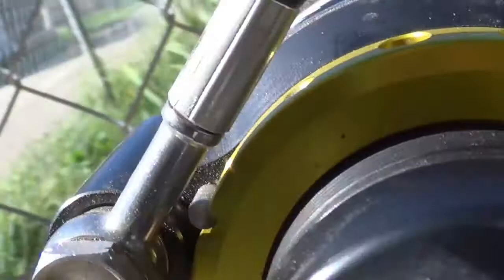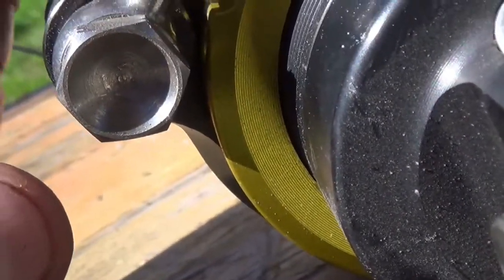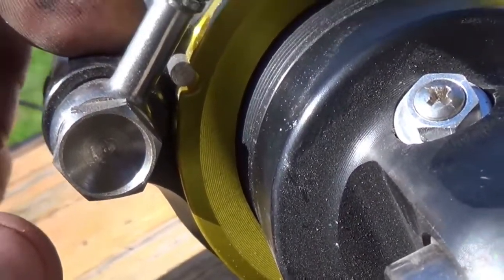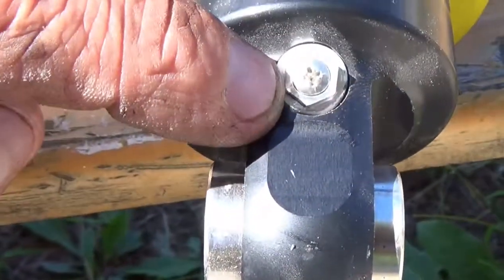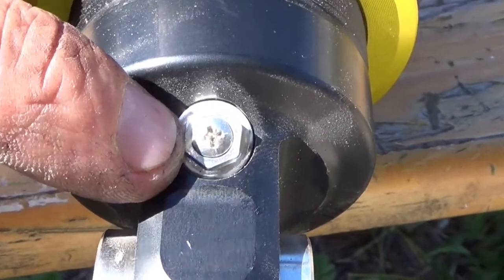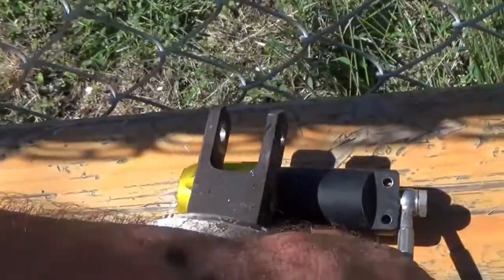But here's the other issue. It's got a lock pin. And I just tried to depress it thinking maybe it was spring loaded. It's not. I don't know if I can adjust that. Either way, it's going back, because they're going to have to check it out.